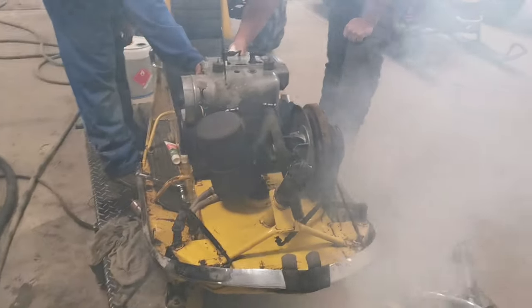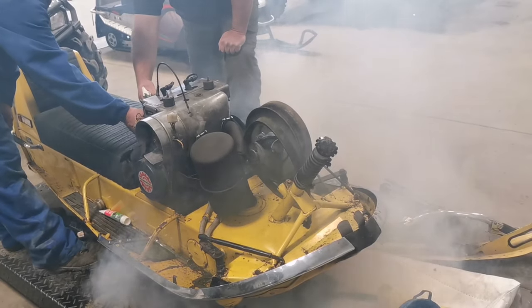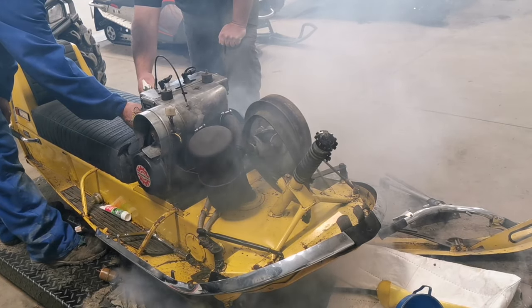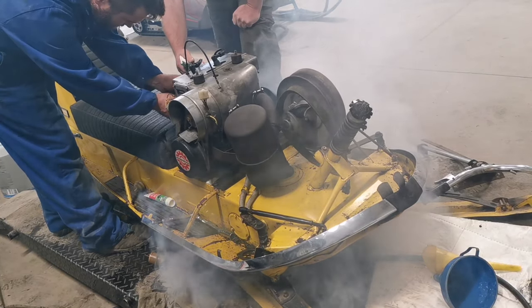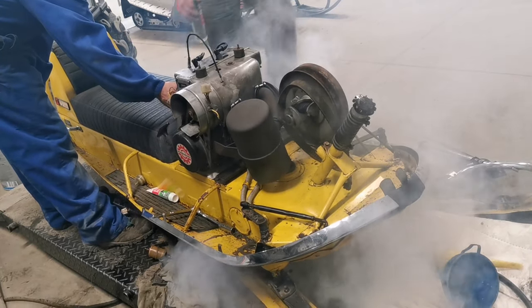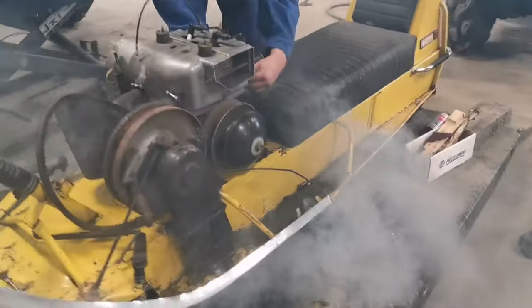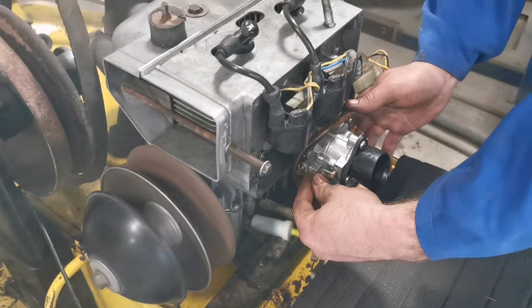I don't think necessarily this thing would smoke quite as heavily, but it was cool to see it come to life. The muffler — we had the muffler off and there's definitely some of it collapsed inside and rusted, so I don't know if we're getting the proper back pressure. At this point, just trying to get it to run and idle, playing around with the high-speed and the low-speed screws on the carburetor just to get it to kind of idle on its own. At some point it would have to go outside when we get enough snow here and be tuned in proper conditions. It's just hard to tune inside the shop where it's so warm. You definitely want to tune this engine at operating temperature somewhere in the neighborhood of minus 5 to minus 20 degrees. Just really cool watching this thing come to life — you can see that clutch on the side there, we don't have the belt on it, but it's actually spun open right now.